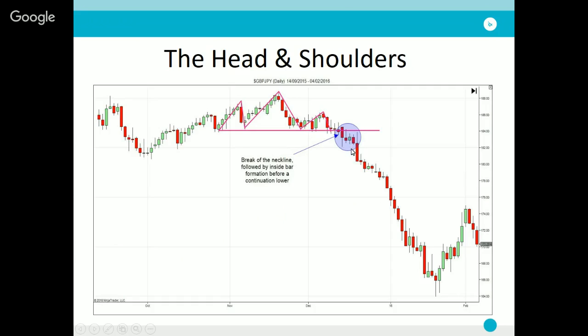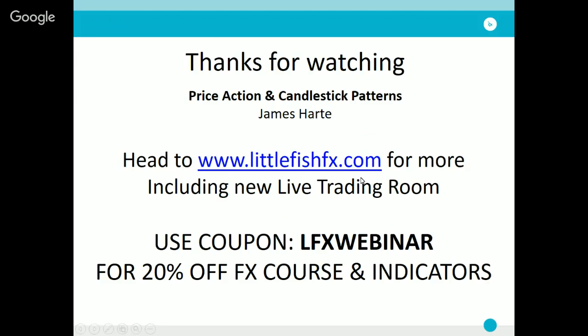But again, this is a great example of where we can combine candlesticks and patterns to build thorough analysis and create trade ideas. So we identify the head and shoulders pattern, which we know is a bearish pattern. We then break down through the neckline with that big surge of momentum. Momentum stalls out. We get this period of compression in the market, denoted by the formation of these inside bars, before we finally break out and continue lower. So keeping an eye out for these formations, another great way to gain entry to potentially explosive moves in the market.